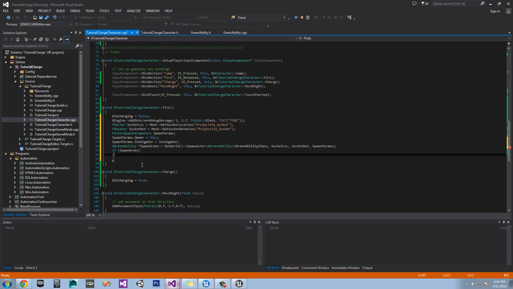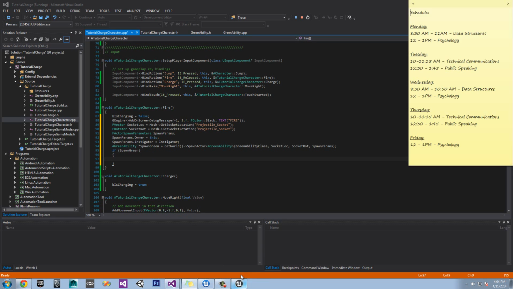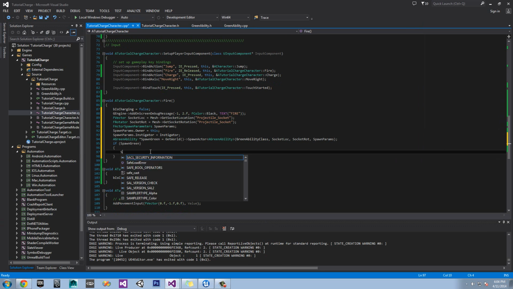Okay, actually, let me just build it first. Oh, it also could be because this is still running too. Let it get out of debug. So let's try it now. If I could spawn green. Nope, doesn't like it. That is very strange.